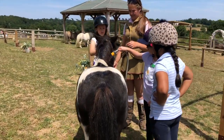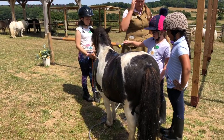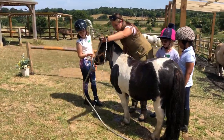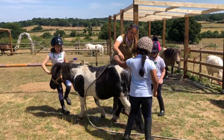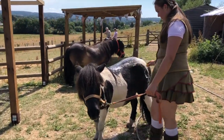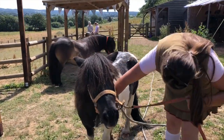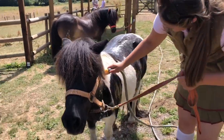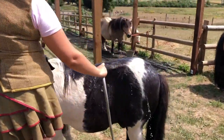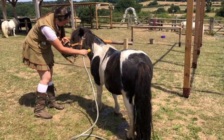The next part of my plan is hose pipe training. The Shetlands don't really like being hosed down, but I feel it's important that we're going to need this in the next few days, so we need to practice with the hose pipe. We've been practicing with the ponies for several days. At first Batman used to run away and didn't like the pipe at all, but now he's getting more used to it, and I think this is going to be crucial for the next few days of the heat wave.